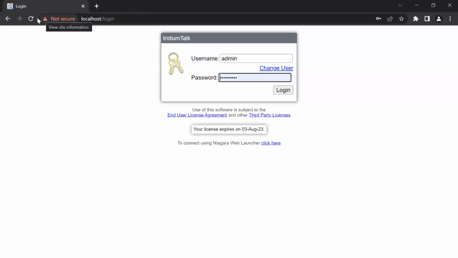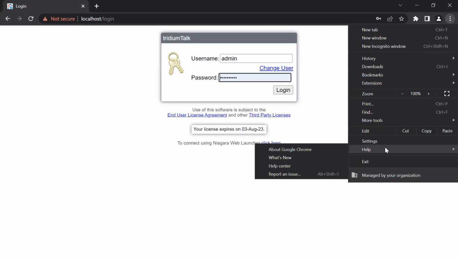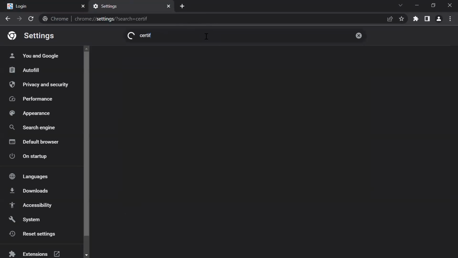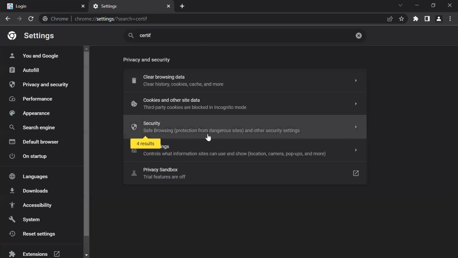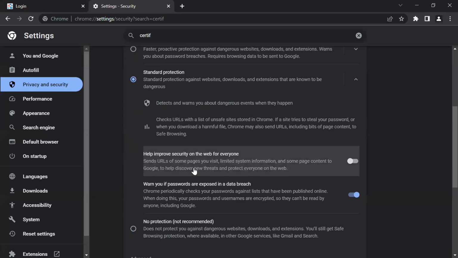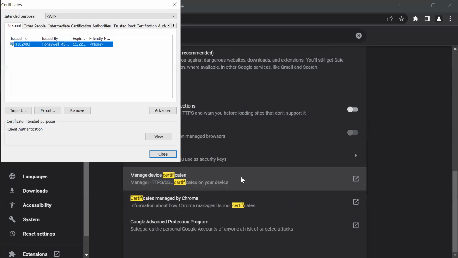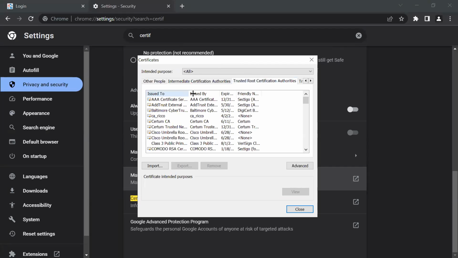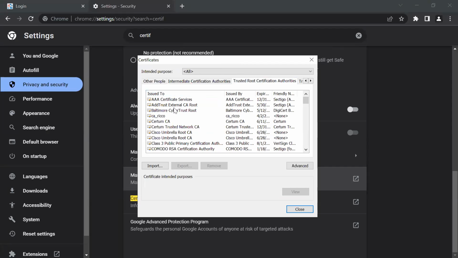And in fact, to be honest, I'm not sure if I need to restart the browser, but let's see. Let me first actually show, if I go into settings, and last week I had Edge, this week I'm using Chrome. If I go look for certificates, manage device certificates, just like last week, it's the same pop-up because this is coming from the OS. And so what I'm looking for is, I want to make sure that certificate I just used to sign is in fact in my Windows Trust Store, so that my browser knows it can start trusting it.